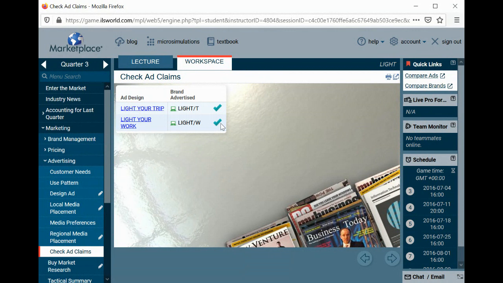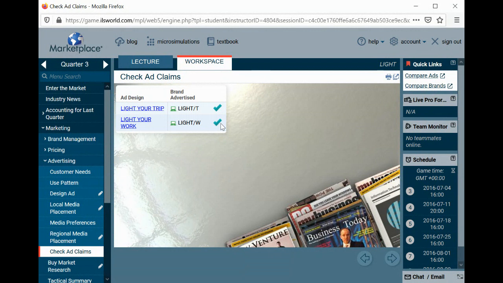Okay, so if you have a cross next to it, there's something that you need to work on. And those are the kind of things I suggest you bring to your consultations. Okay, because we're more than happy to try and help you with that. What goes in your advert, that's entirely down to you. How many items you put in the advert, that's entirely down to you. Should you put your brand name in? Up to you. Okay. So the adverts will change, or they should change, every quarter as you learn.